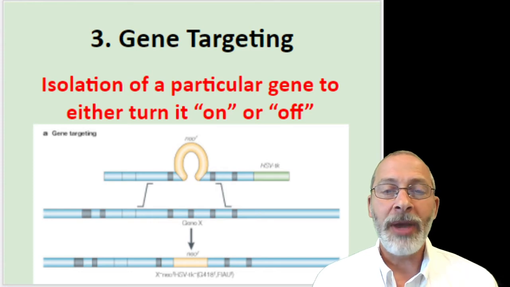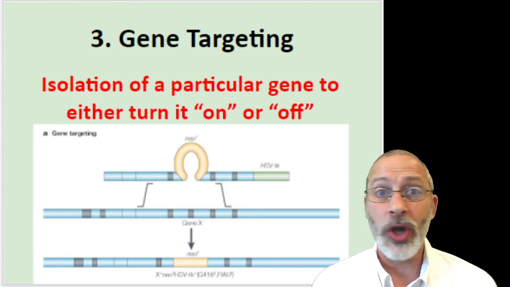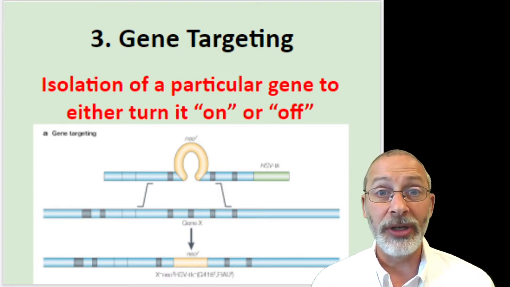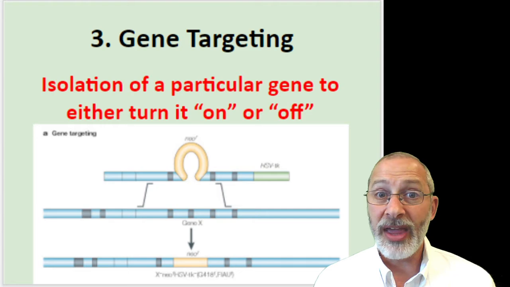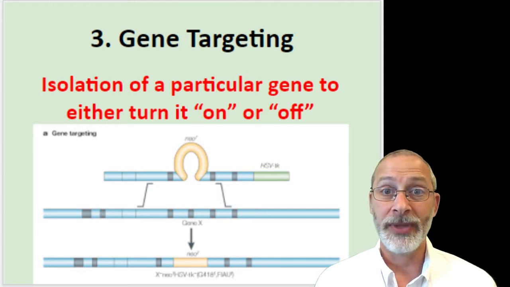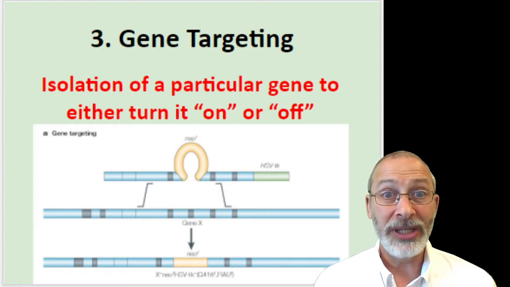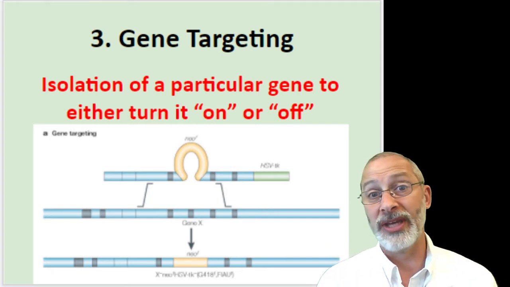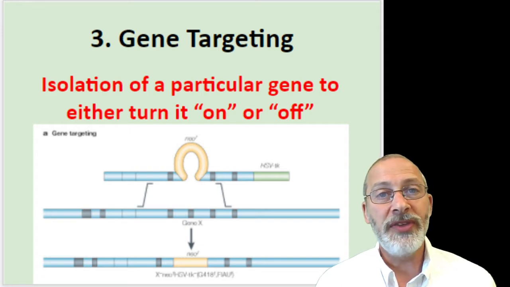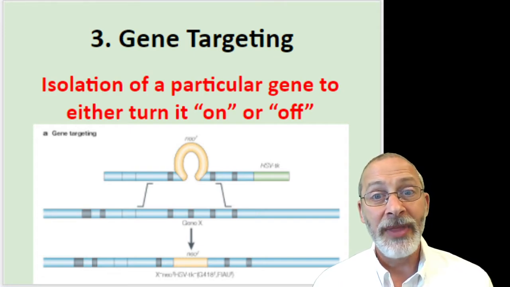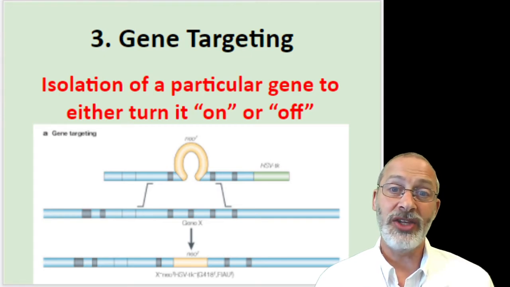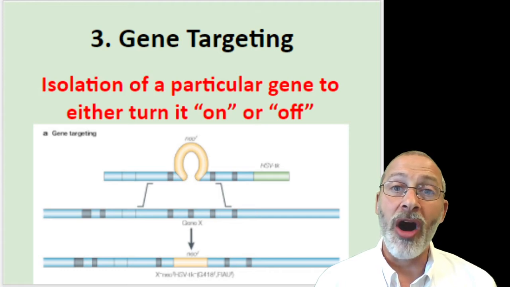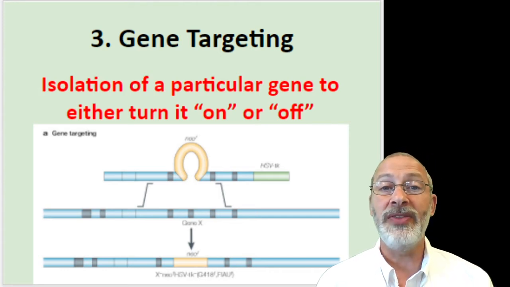But here's the deal. My daughters, even though they're identical twins, are completely different people. And they have grown and developed differently over their lifetimes. They are not the same person. They are different people, even though they share the same DNA. And part of the reason why they're different has to do with the fact that sections of their DNA, certain genes, have been triggered on and or off at different times in their life.